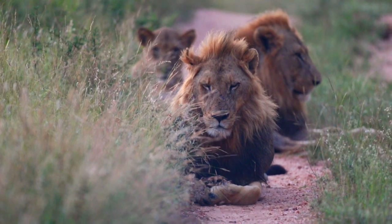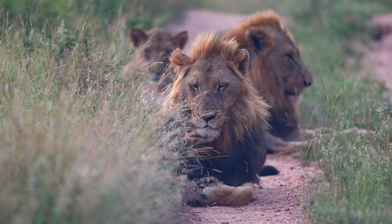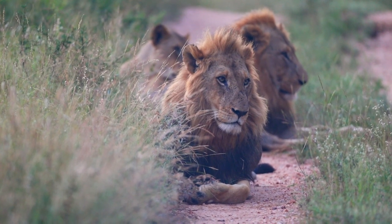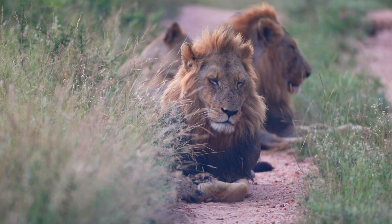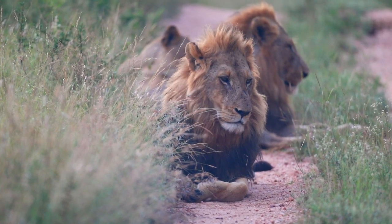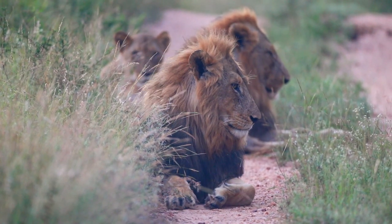So I literally just put my phone down and what is in the road in front of me. We're nowhere near Jackal's Flat, we're just out of our camp. It is the entire pride with the cub. Wow, if I'd just started filming it 5 seconds later, you would have captured my incredible shock on camera, because we're 500 meters from camp. It was the last thing I was expecting to find, a lion here, let alone the entire, well, not the entire, the majority of the pride. Looks like two lionesses, two males, the sub-adult, and hiding somewhere behind those males is the cub. So we will wait for it to come out.